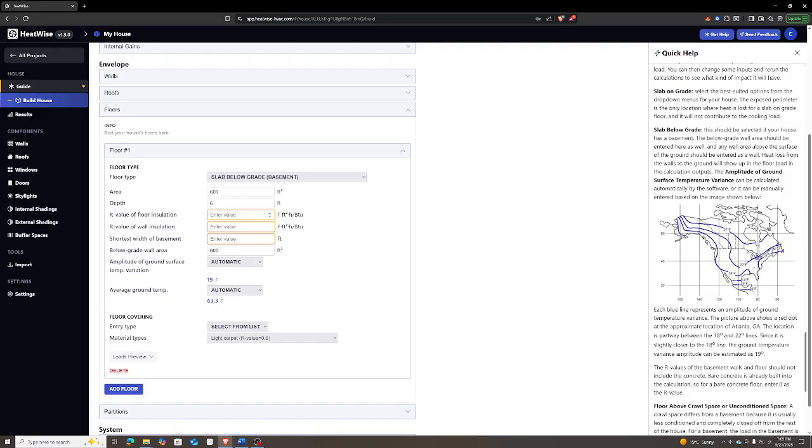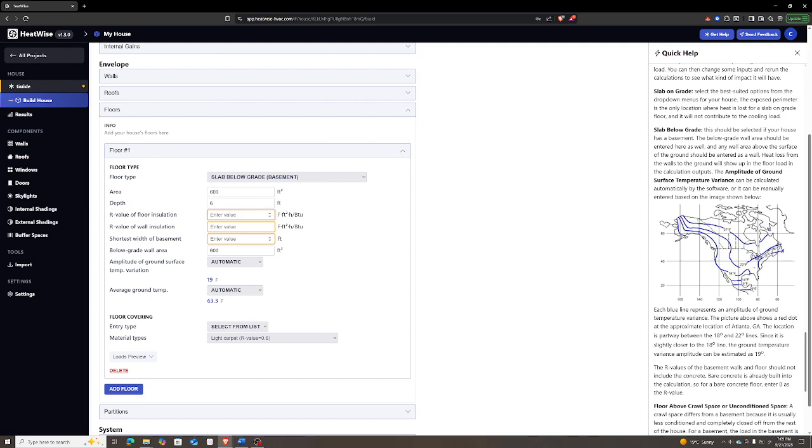So if you just had concrete floor and concrete walls with no other layers on them, then you would actually just enter 0 for these values here, because it's assumed that the construction already accounts for that. So if you had something like insulation or drywall or something added to your floor in addition to that concrete, that's what you would add here.